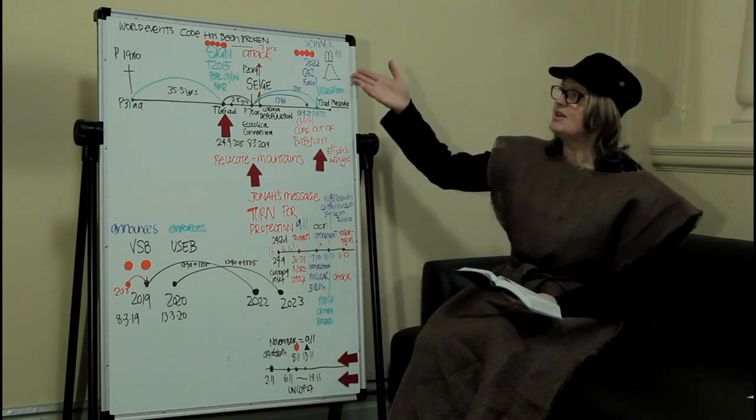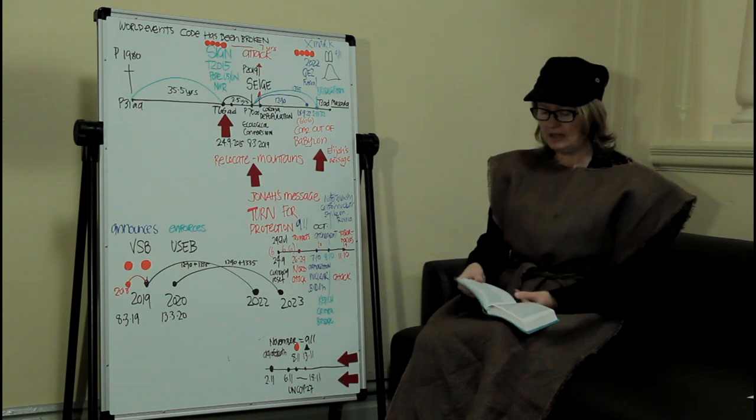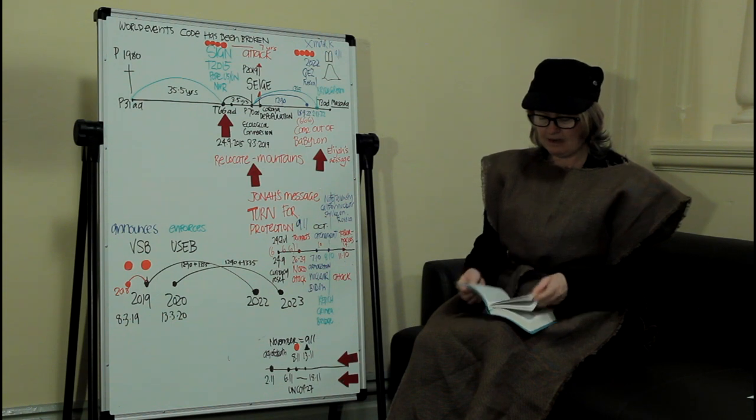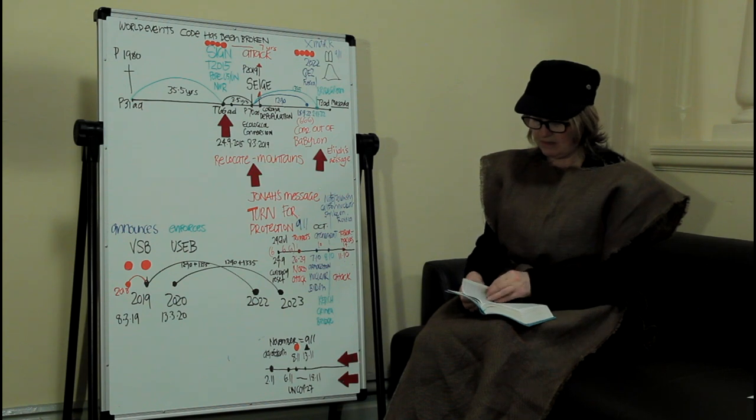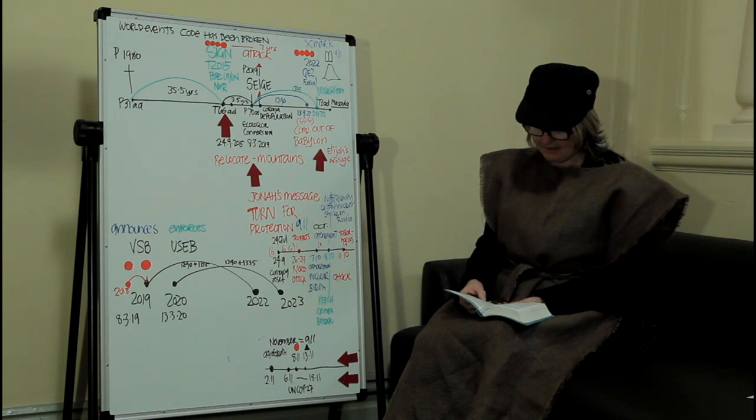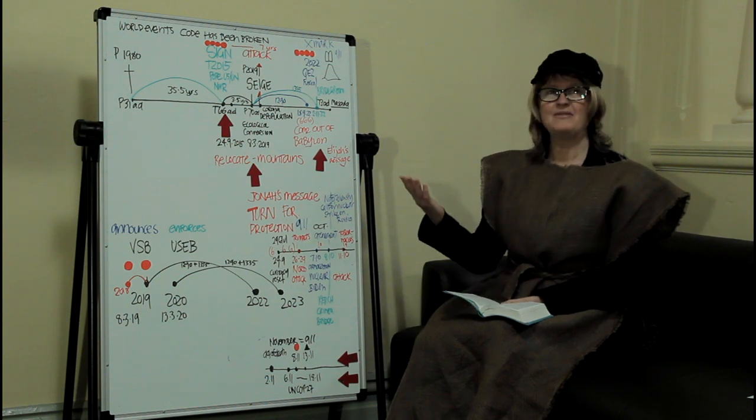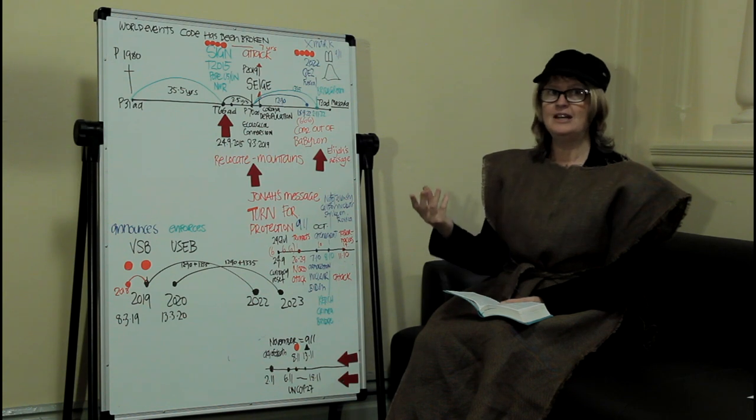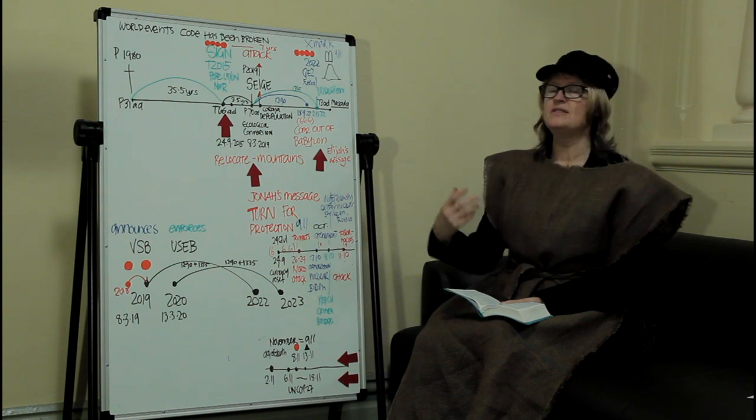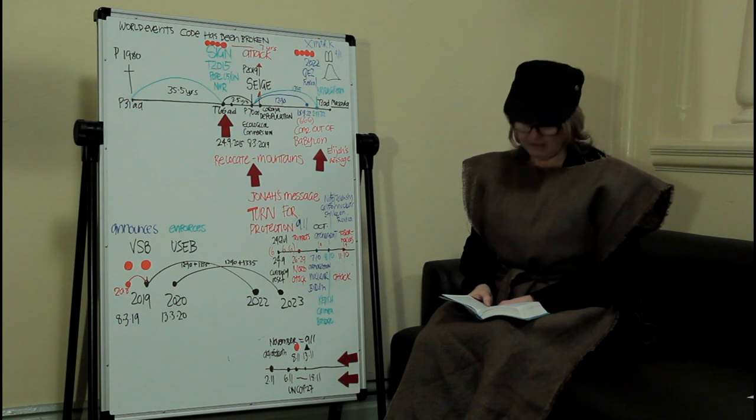But God also is putting in his sickle, which we read about over in Revelation chapter 14. Revelation 14 tells us, and I'll read it to you because this is the work that I'm doing and the message that I'm giving. Revelation 14 says verse 14. So we have corona, we have the crown, and we have the sickle. So the coronavirus, and you've got the sickle with the jabs. It's very interesting, isn't it? It's all there in the verse.